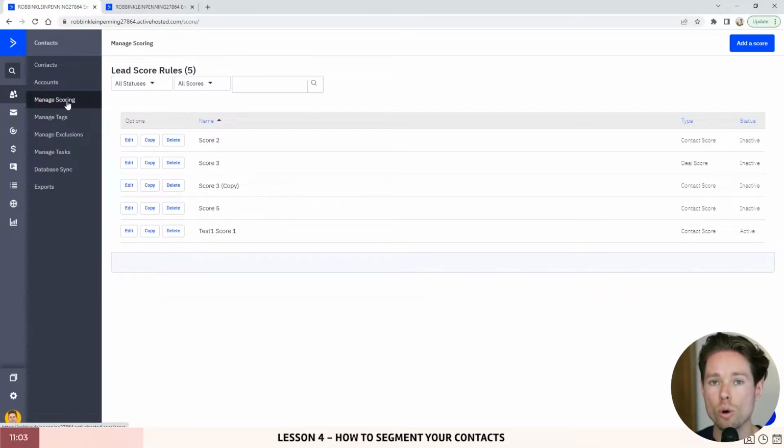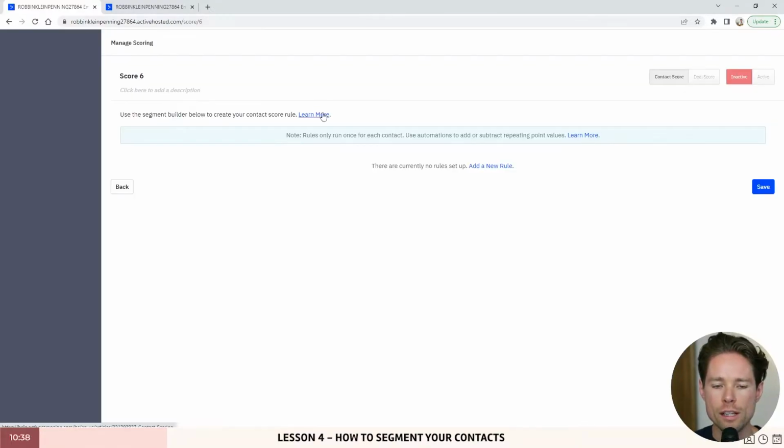You can add a scoring for any of your contacts, so that you can find out which of your contacts are the most engaged with your newsletters, with your automations, or your opt-in forms, your landing pages, so you know what contacts are the most engaged with all the stuff you're doing. So for example, as you can see, manage scoring. If you go to contacts, then click on manage scoring, then click on add a score.